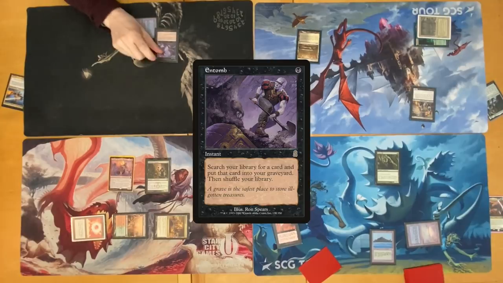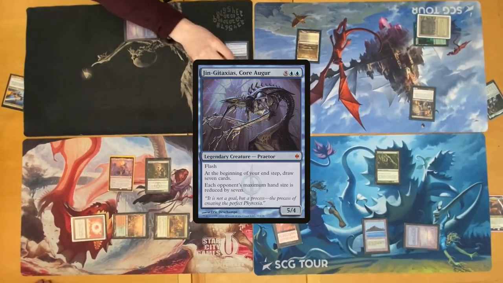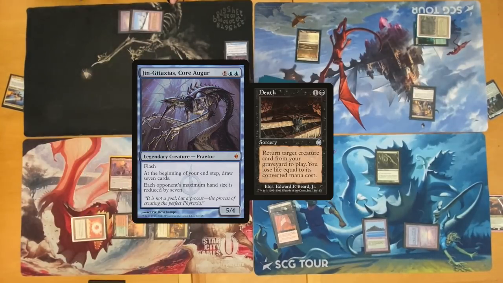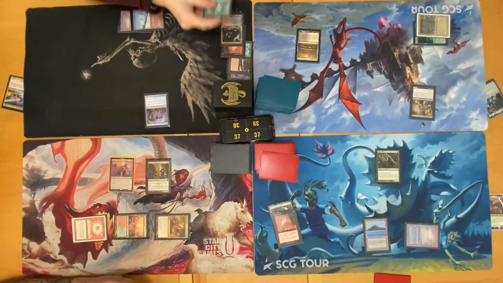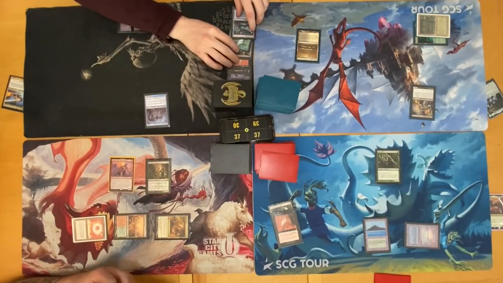End step. Entomb. Oh man. We doing this soon too? We're dead. I will Entomb Griselbrand. Taiga. Cast Exhume targeting Griselbrand. I lose 10. End step trigger? Yep. Discarding Imperial Seal, Bloodstained Mire, Sylvan Library, Breeding Pool. What the fuck? How do you discard Imperial Seal? We're so dead. Trigger? Yep.